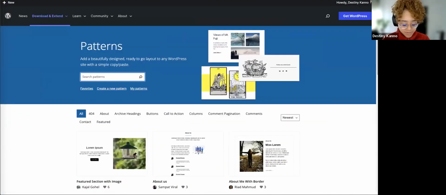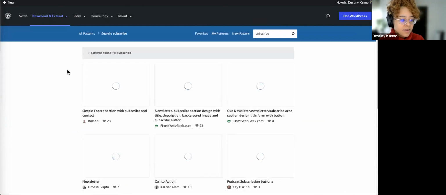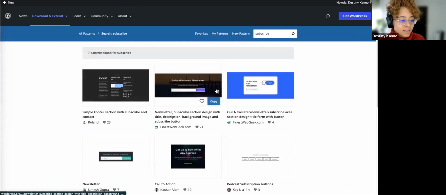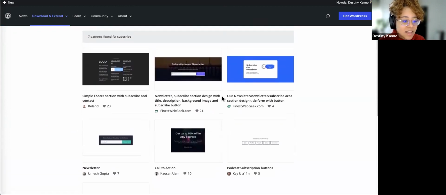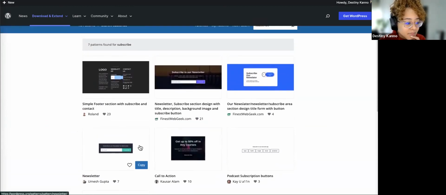So I've just pulled up this patterns directory here, so we can see if there's anything we can just quickly steal for the sidebar. Because I honestly just wanted some kind of like, hey, subscribe to our newsletter type thing.